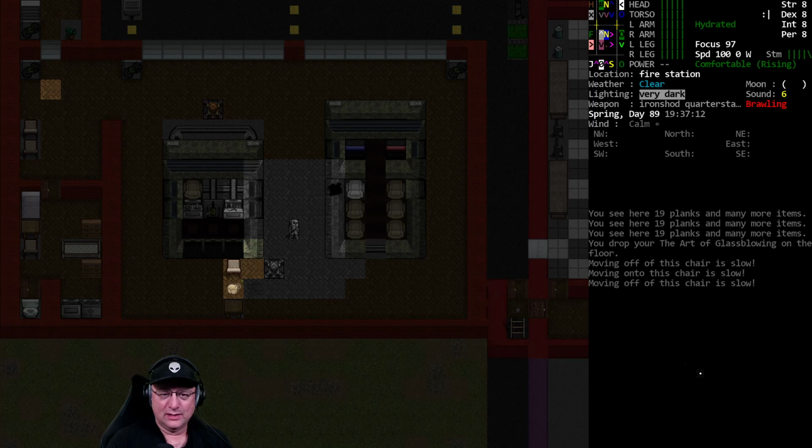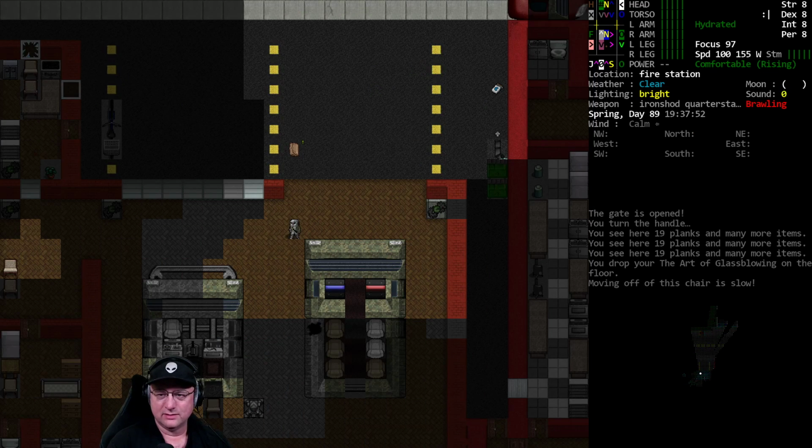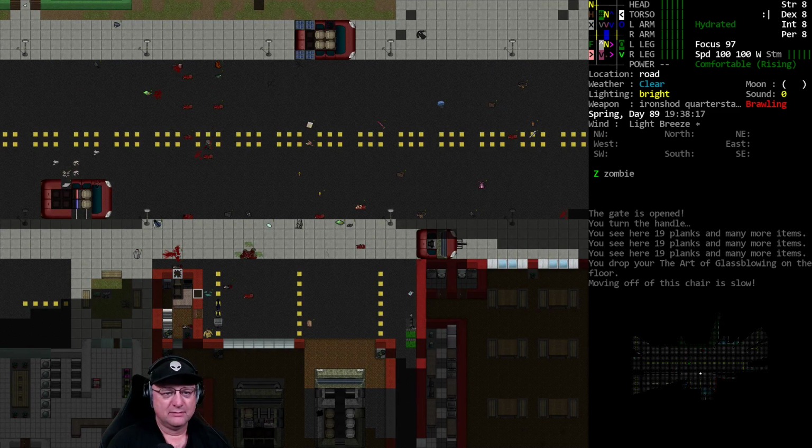So, let's pop the door open. Get some bright light in here. Anybody out here want to come visit? Come here, Mr. Zombie.